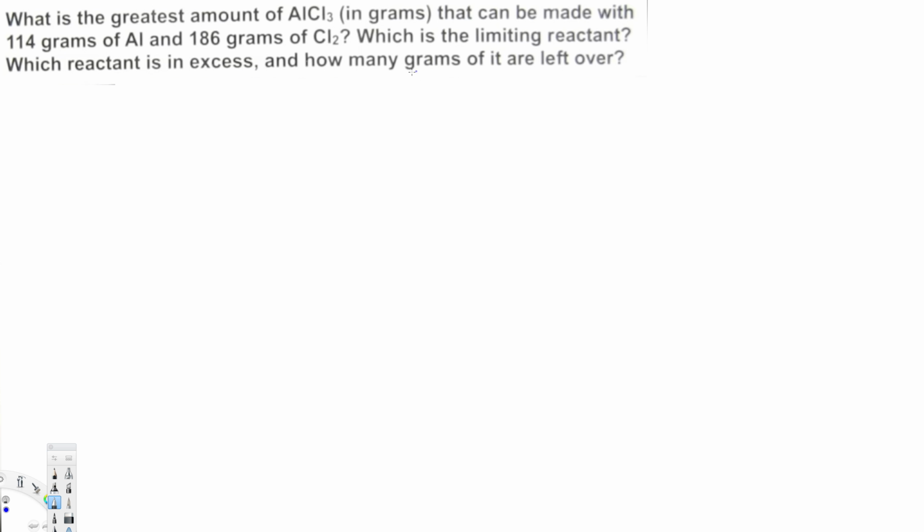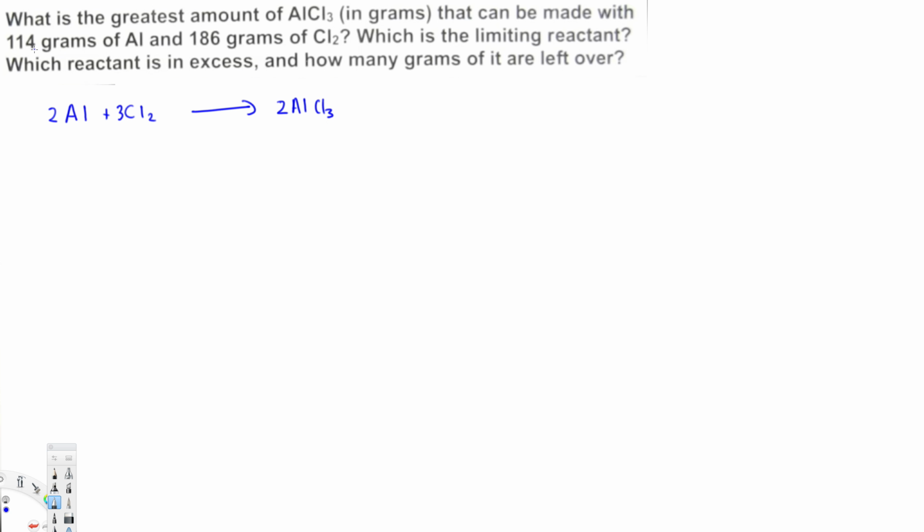So to do this question, first of all, we have to write the balanced equation. So we have Al and Cl2 combined making AlCl3, right? And if I want to balance this one, if I multiply this one by 2, this is going to be 6. So to balance this one, I have to put 3 right here, and also we have 2 aluminium, so this is going to be 2Al right here. So now this one is balanced. Now let's do the problems.